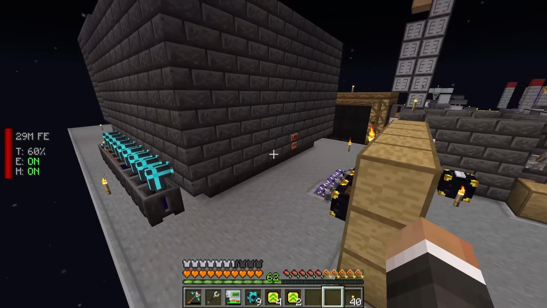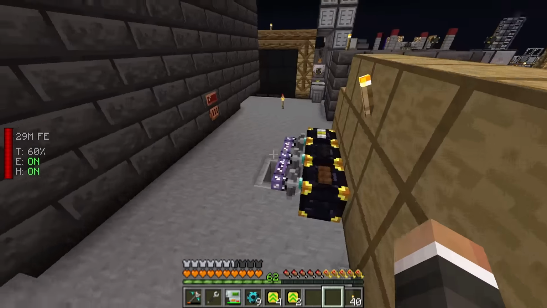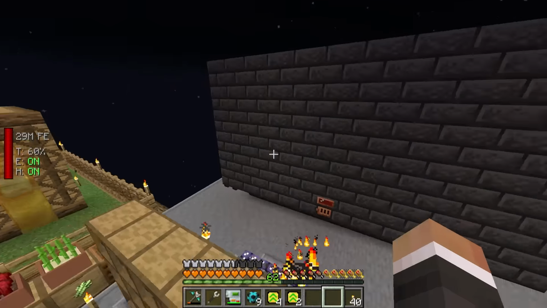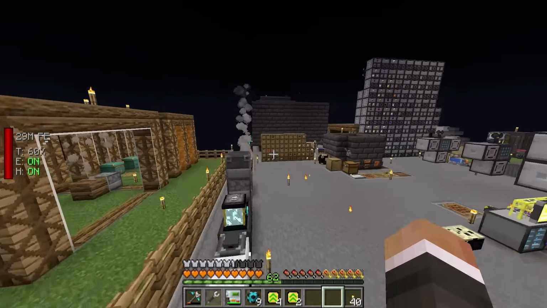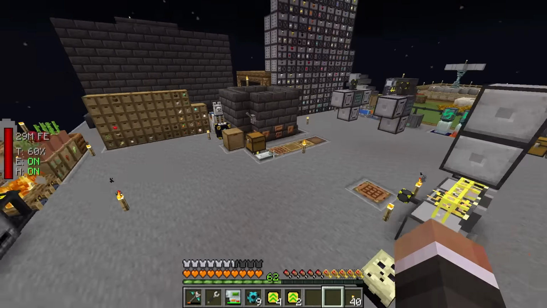And so I guess, real quick, once we have the creative tank, we could potentially look at automating this a bit more, but for now, I'm just going to go ahead and keep throwing in the blocks that we need here until we have enough Valdanium ingots to make this creative fluid tank.